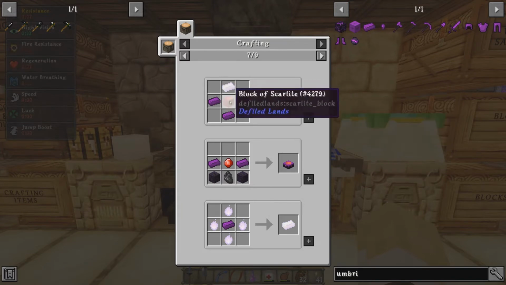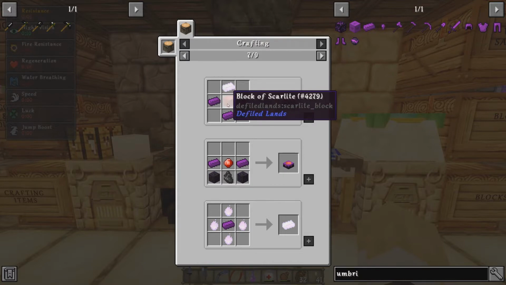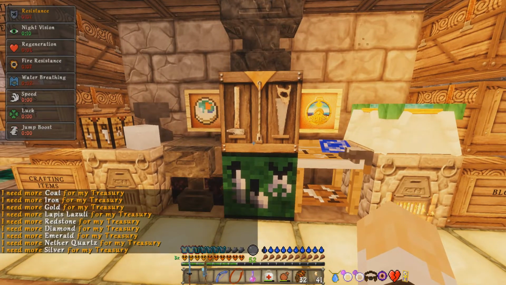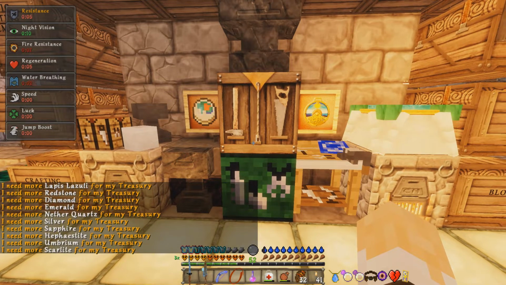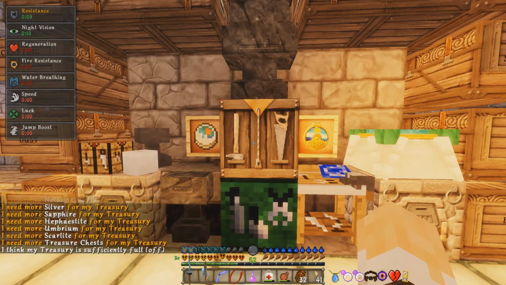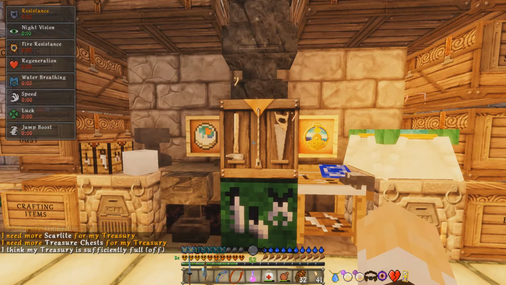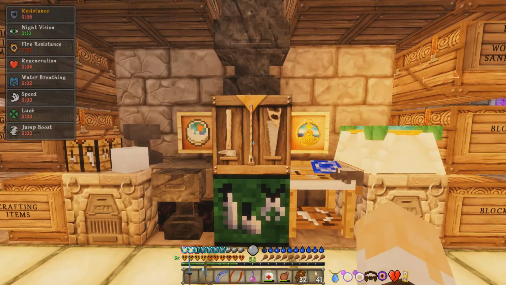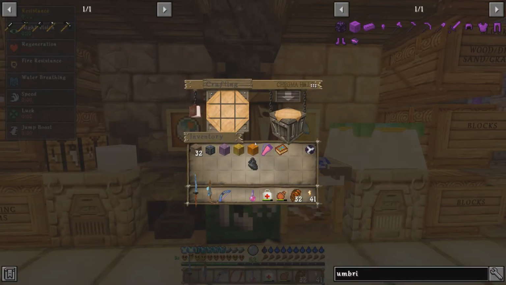So we need a block of Scarlight. Scarlight's like the diamond equivalent for the Defiled Lands area. So it is fairly rare to get, but I think you can even set your Dragon Eye to detect it with the latest update. Umbrium, Scarlight. So it should be a bit easier to find. There has been another update as well, a little hot fix for certain things, like Concopedes were spawning like crazy, like they shouldn't have been, and stuff like that. They made it so your pets can give you their buffs too, which is pretty cool. Some stuff like that, basically.